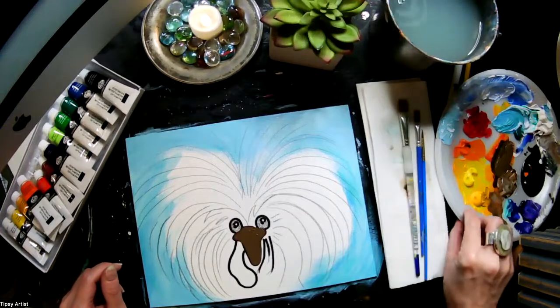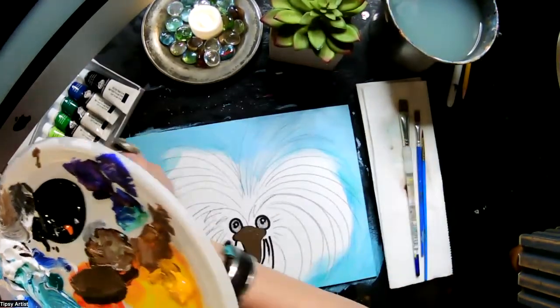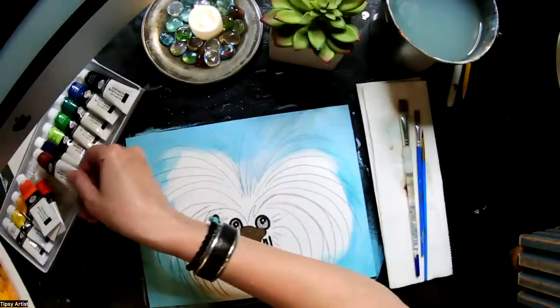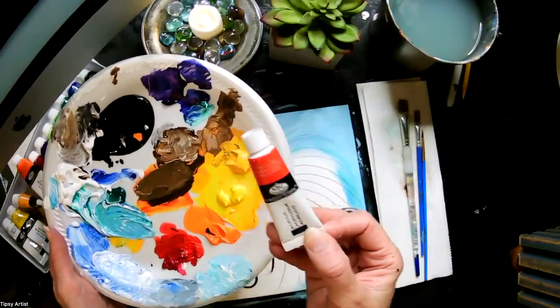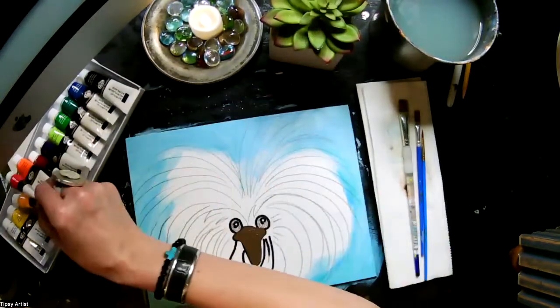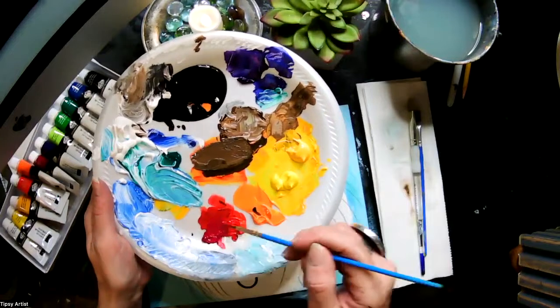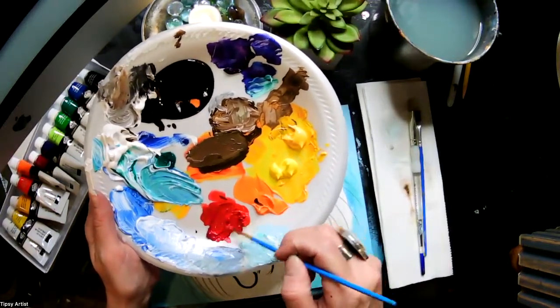Alright, next up we have got some from earlier, so let's talk about these. We've got some primary magenta. We'll do a dollop of that. And then also cadmium red. Do a dollop of that. I still have mine from earlier. So here's my primary magenta. Here's my cadmium red. I'm just going to mix equal parts together.